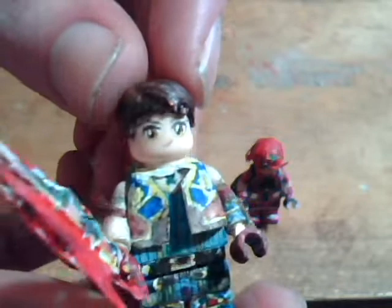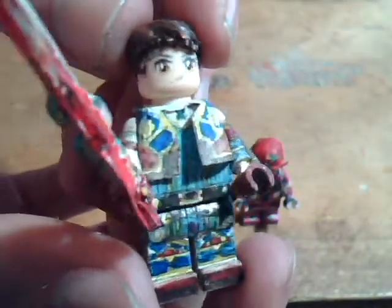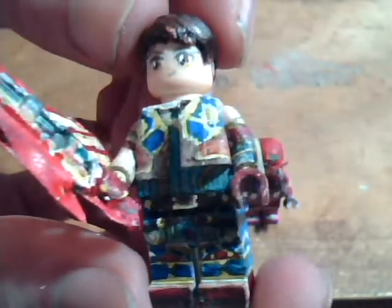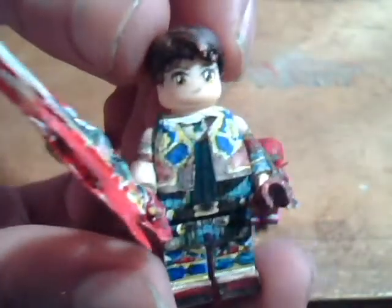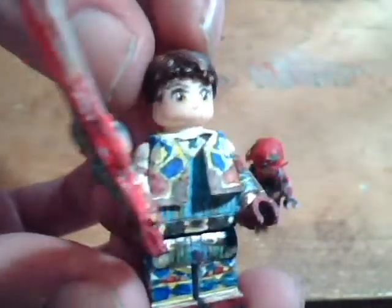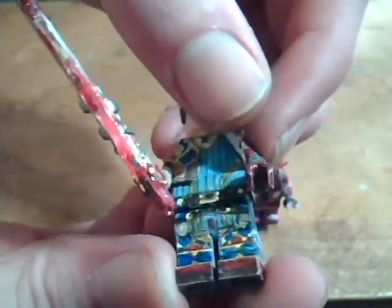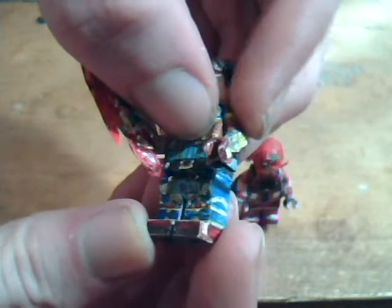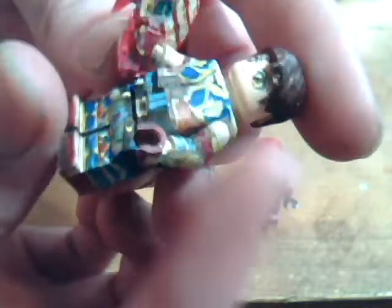The biggest change is that I made a 3D vest instead of a drawn-on vest, and it just looks so much better now. I made the vest out of paper and tape. I forgot to draw on the back of it. So this also let me make the regular body as just plain with the — I guess it's a blue unitard that he's wearing.